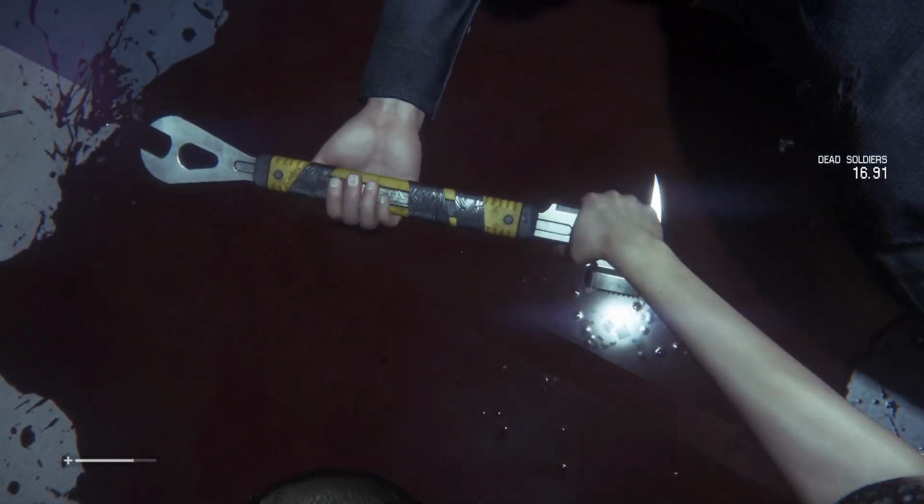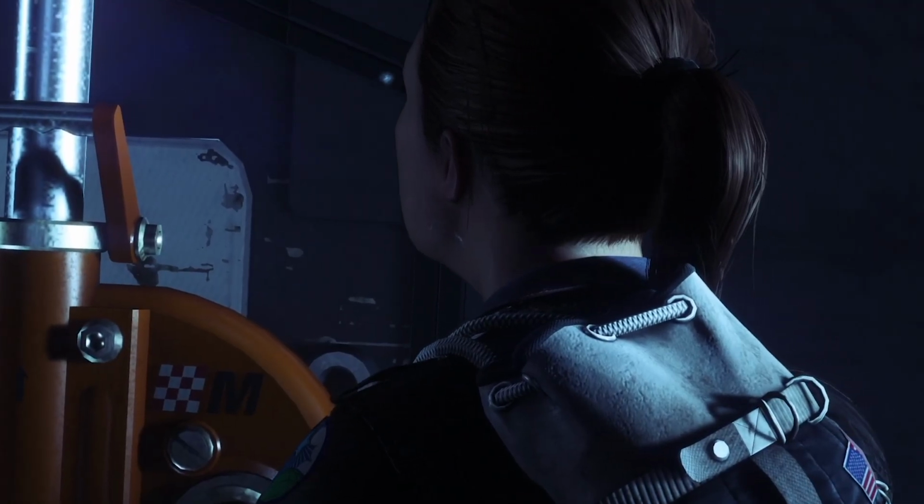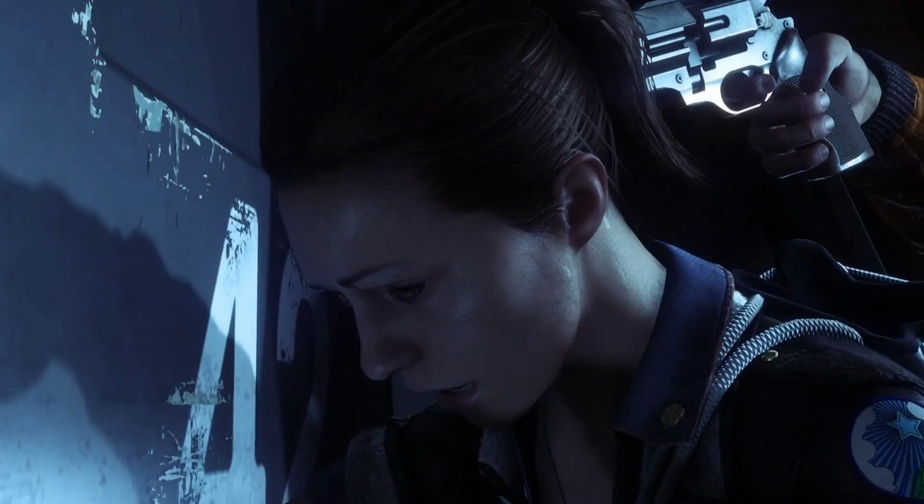After finding a maintenance jack, Ripley now has the means to proceed through the derelict station when someone decides to show themselves. A jumpy fella named Axel holds a revolver to Ripley.